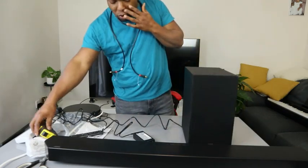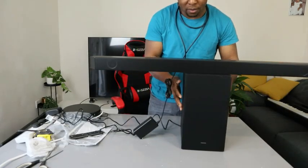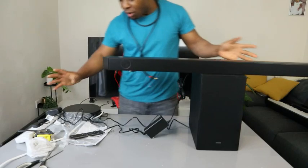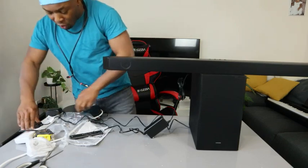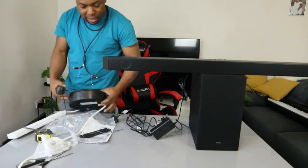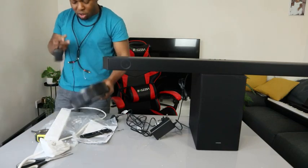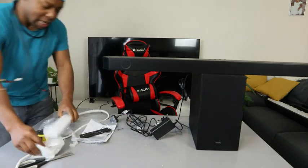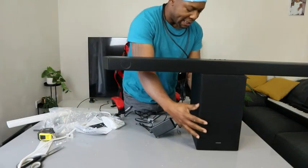Now what I want to show you is how to hook this soundbar up to your TV using an optical cable. And to do this, we need to first of all unplug the soundbar, and also unplug the wireless subwoofer, unplug everything to avoid electrocution. Okay. Now the next thing we need to do is first of all bring the TV.